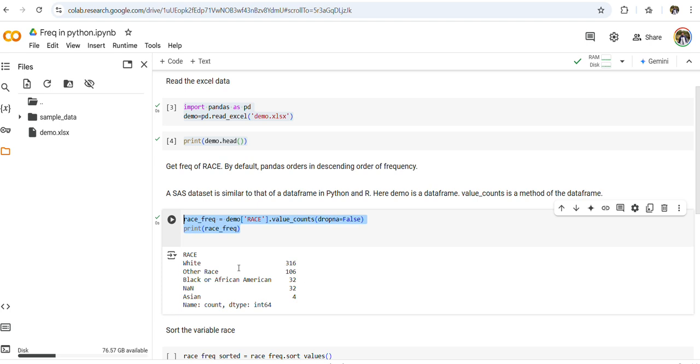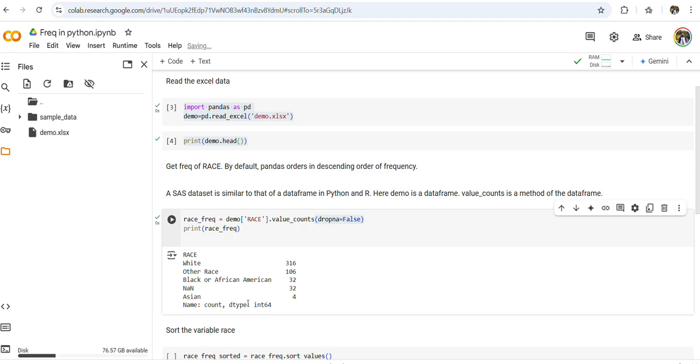So you're getting the same counts that you got in SAS or SQL. 316 for white, 106 for other race, black or African American 32. This is missing values. If I didn't write this, this particular row would be missing here, but I wanted to keep it.